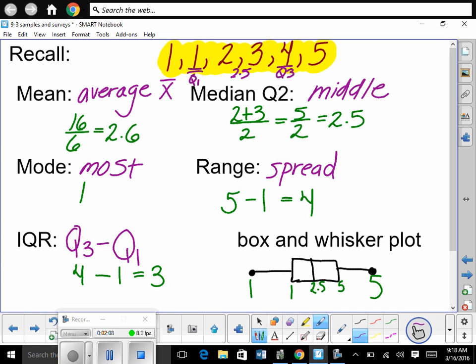And then we learned how to do a box and whisker plot that showed the spread. Remember, a box and whisker plot has a min and a max as the whiskers. Then this is Q2, which is the median. This is Q1, the median of the lower half, and Q3, the median of the upper half. Now notice, I'm going to fix this box and whisker plot, because see how the lowest value is 1? Everybody pay attention so that you can know how to do this right. The lowest value is 1, and also isn't Q1 1?